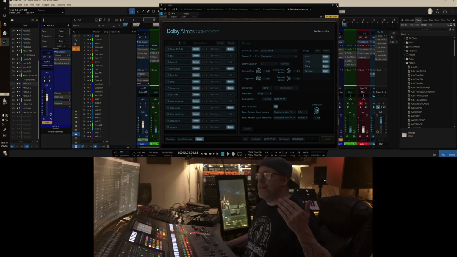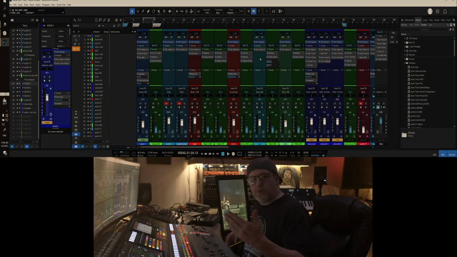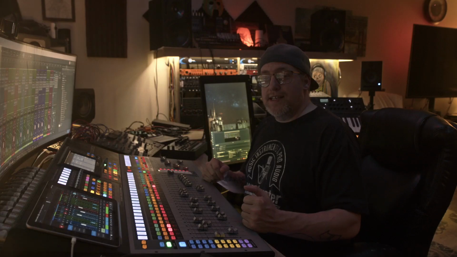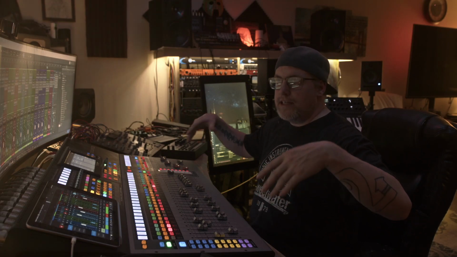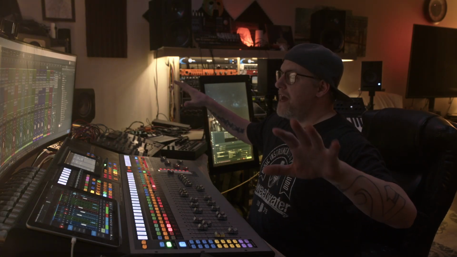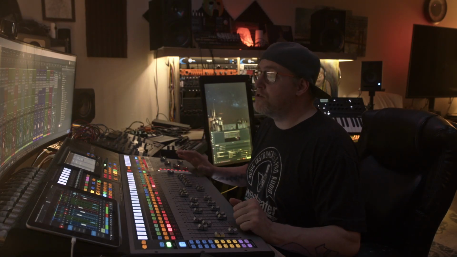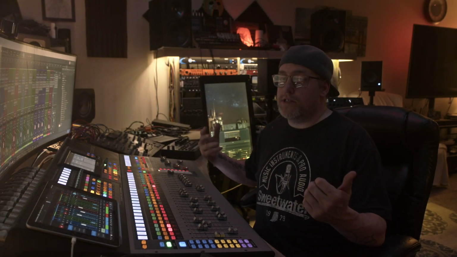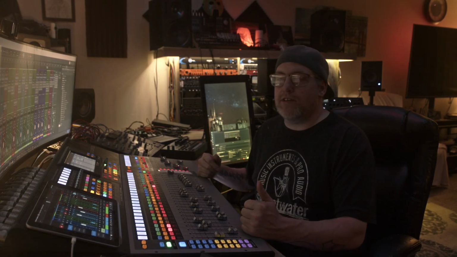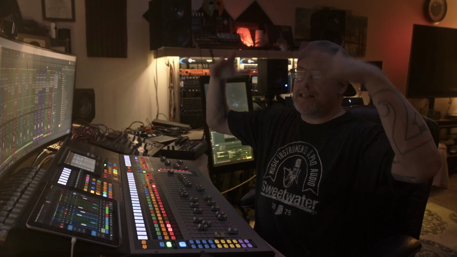So yeah, that's basically the nuts and bolts of this. This will allow you to actually mix in Atmos. Another quick note is room treatment and timing and EQ and all that, like making sure your speakers are tuned and your room has treatment. Basically, you want to have as good a sounding room as possible to mix Atmos in, because remember, you're not mixing in stereo anymore, meaning two speakers. When you have 12 speakers throwing sound around and you don't have room treatment, you're gonna have a lot of problems with phase and things slapping all over the place. You can get used to that with just a stereo set of speakers, especially if you're not mixing at high volume.